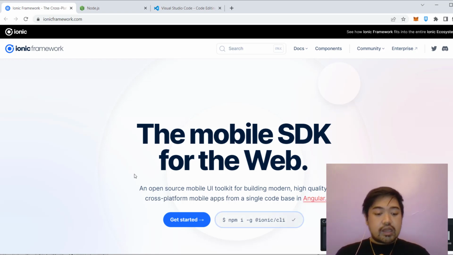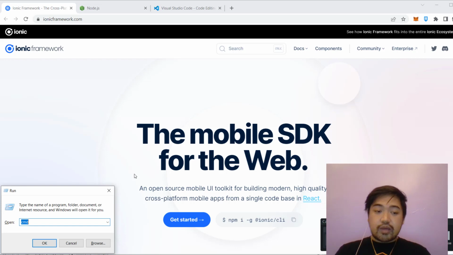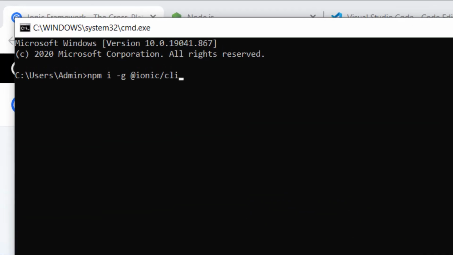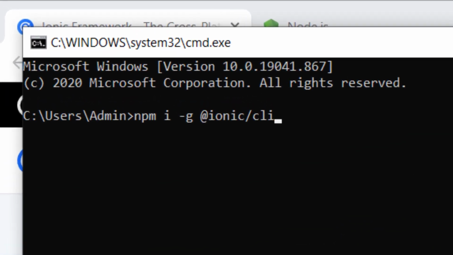And then we go to our command prompt. After that, we just paste the code into our command prompt and press enter. So there.